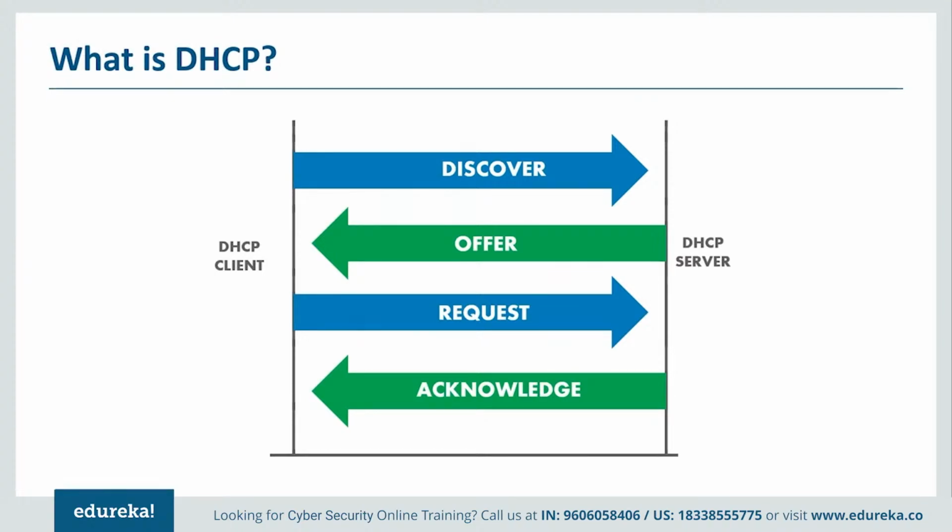Now, DHCP is not a routable protocol, nor is it a secure one. DHCP is limited to a specific local area network, which means a single DHCP server per LAN is adequate. Now, larger networks may have a wide area network containing multiple individual locations, depending on the connections between these points and the number of clients in each location. Multiple DHCP servers can be set up to handle the distribution of addresses.